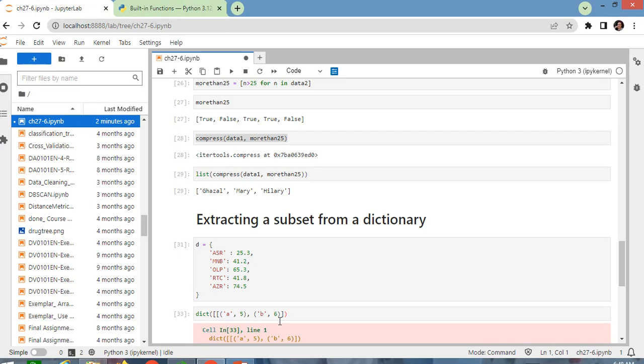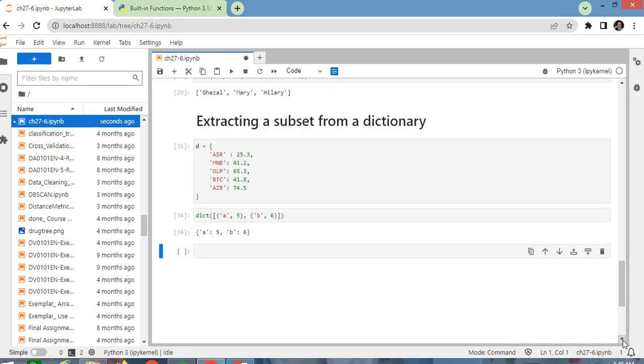Okay, a parenthesis is missed here. Okay, this is correct.